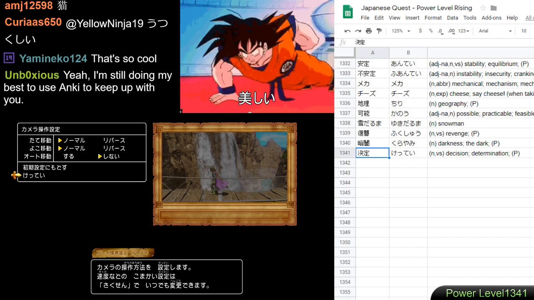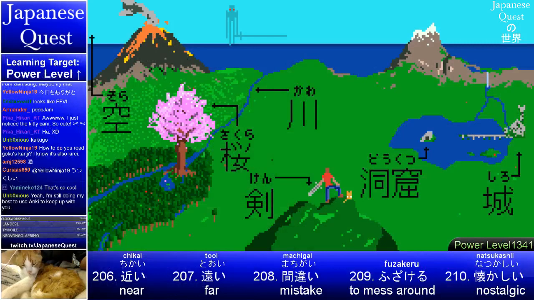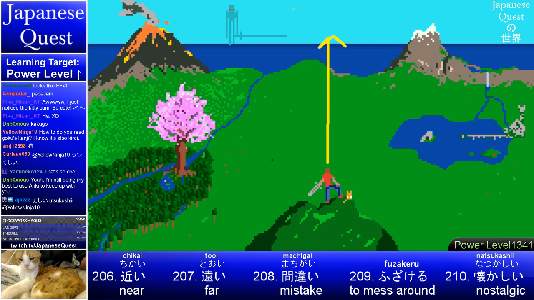Don't be freaked out. We're going to change scenes quickly. Vegeta, what does the scouter say about his power level? So Nappa, right now our power level went up. Our power level is now 1341.